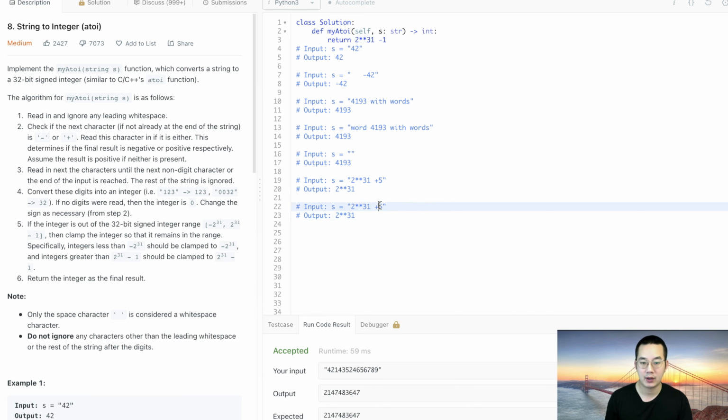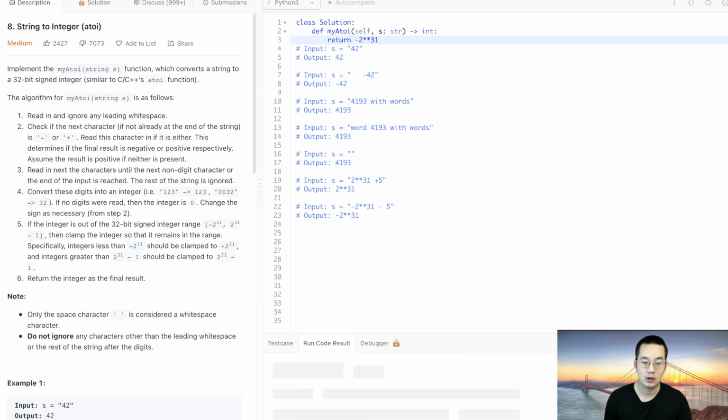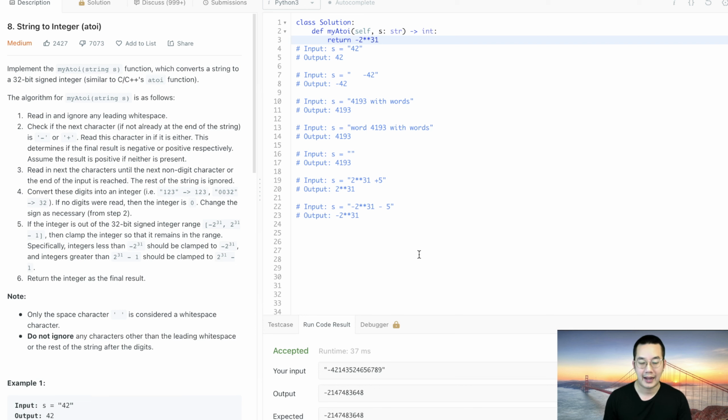And let's grab the other one. So this is negative. Let's say we're in minus 5 or something, right? Let's just make a very big negative number, and we're going to return negative 2 to the 31st. So that number, and we'll just return. It should be good to go. And I think that should be all our edge cases. Great. So with that, we are ready to get started with our matching.